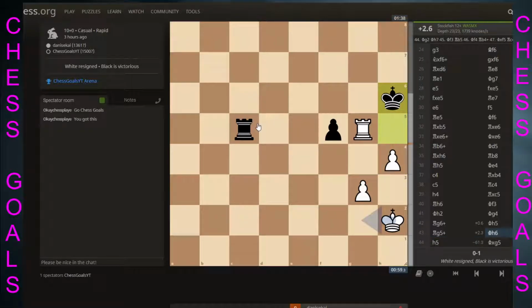Yeah, and so this is where there was the controversy about, was this a mouse slip? Did Daniel forget that this pawn was defending this rook? No, I think it was a mouse slip, and yeah, I take the rook and it's over.